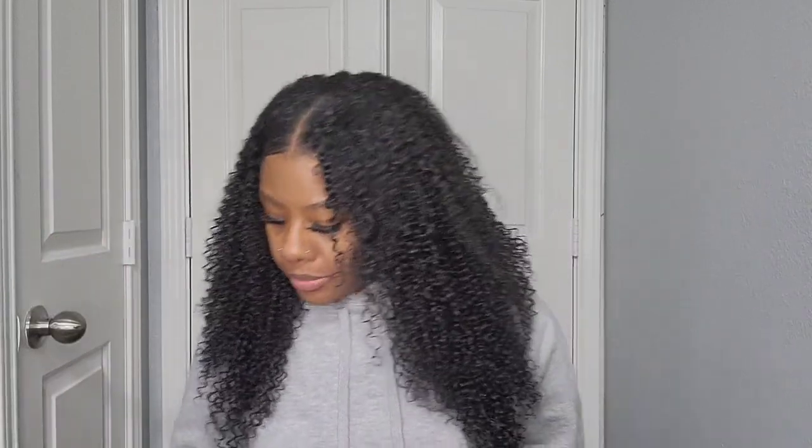Obviously this is my hair right here. And I think, no, that ain't my hair. See, I don't even know. My hair's a little puffier. See, that's my hair. But anyways, stop playing with her. I don't know how long this is. Did it say? I think it says it's 20 inches. So it comes right at boob length for me. So I think it's pretty good. I feel like if my real natural hair fell this long instead of sitting in my ears when it's wet, I would wear my hair like this all the time. And just look, it looks like it's mine. Stop playing with her.